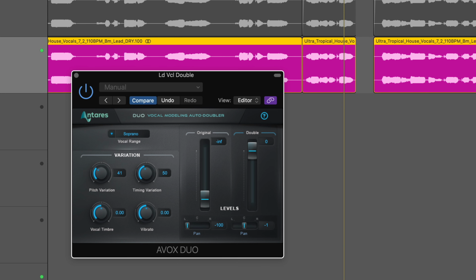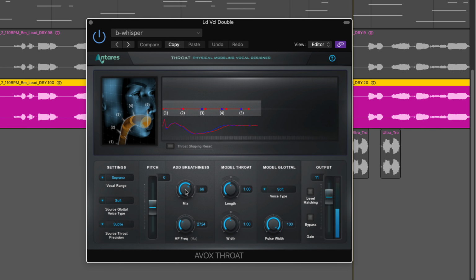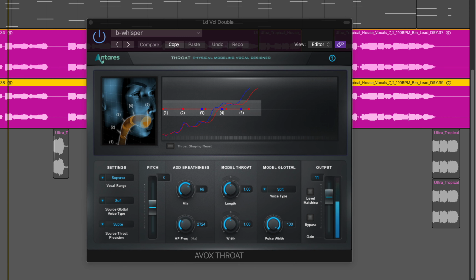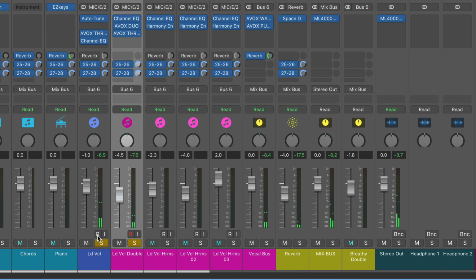But after this, I'm running throat again. I wanted more than you could give me. To get this breathy kind of quality on the double. Again, with the different parameters set the way I want. I started with a preset, but I edited it. It's a little breathier than I would normally use, but because it's a double and blended in, it works. Hear both of these without the AVOX throat.